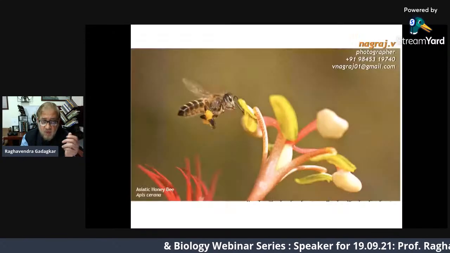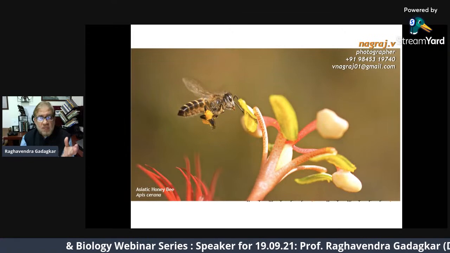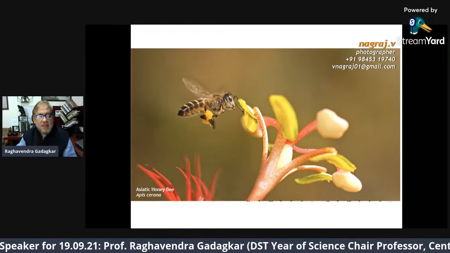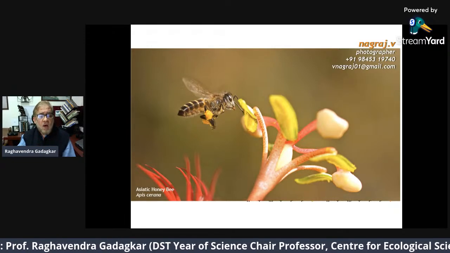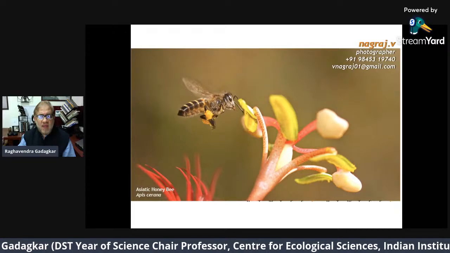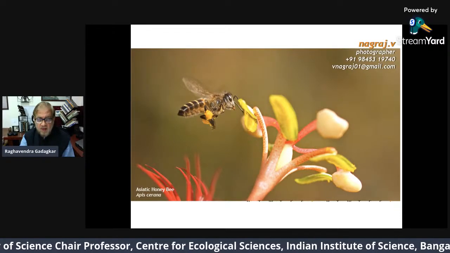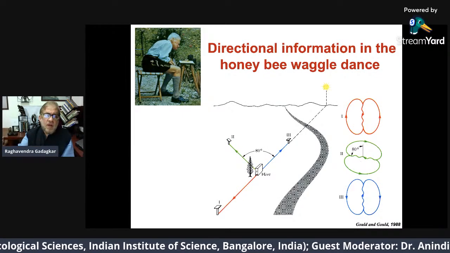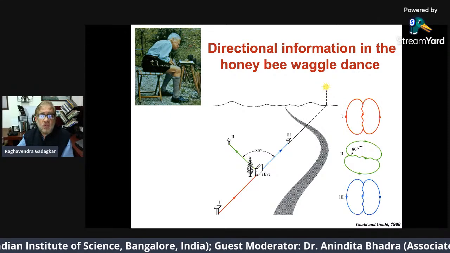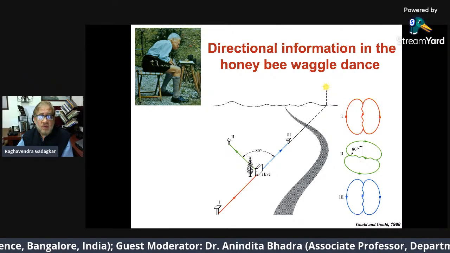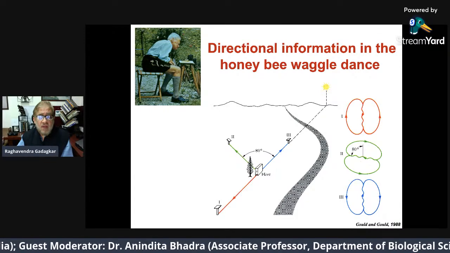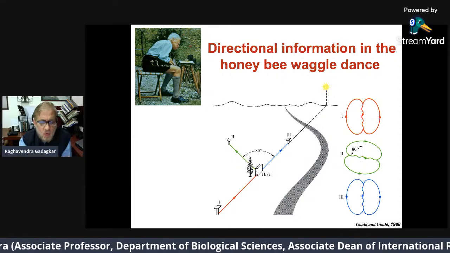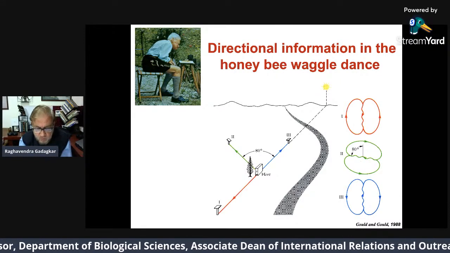And you can see in the next picture, there's a bee here in flight. She's gathered pollen and nectar. They keep the nectar in their crop so that it doesn't get digested. And they stack pollen on so-called pollen baskets in their hind legs and then deliver all of this back to the nest. And as I said, returning home, they perform a dance. If the food is far away, they perform a dance called the waggle dance, in which they actually use the angle between the azimuth of the sun, their own hive, and the food source. They measure this angle and they're able to use this angle to perform the dance at home. I won't go into the details of this.